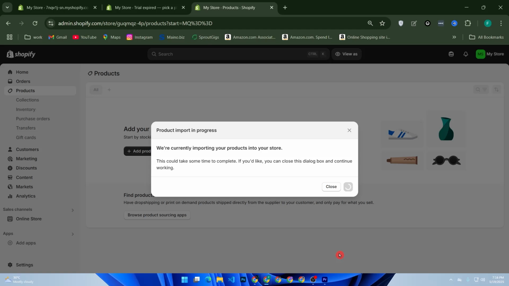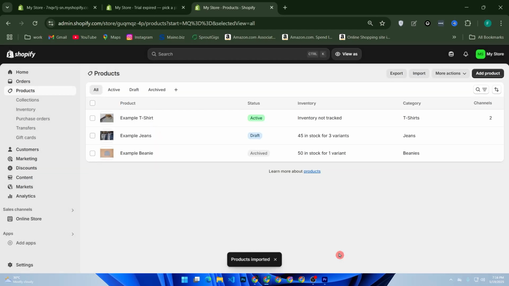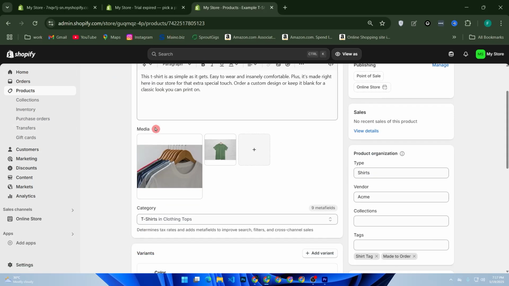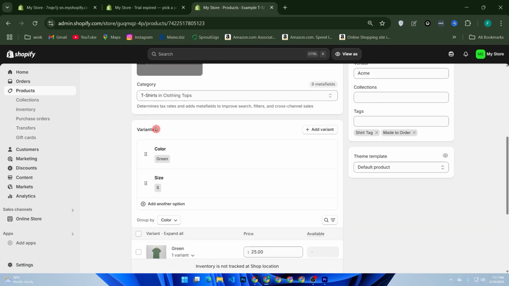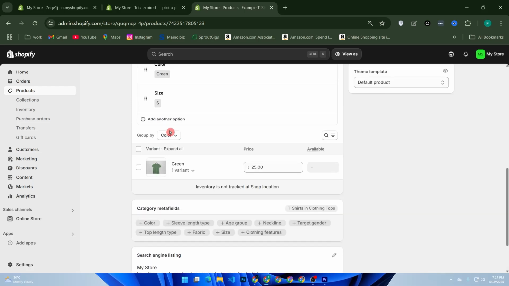Shopify is currently importing your products into your store. This could take some time to complete. Now click on a product, scroll down, and make sure to check the box that says charge tax on this product.